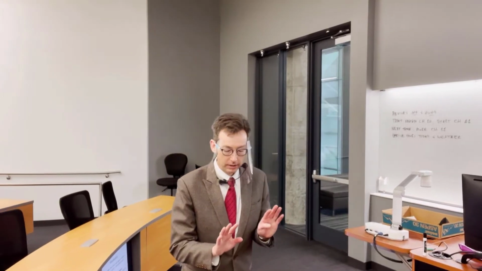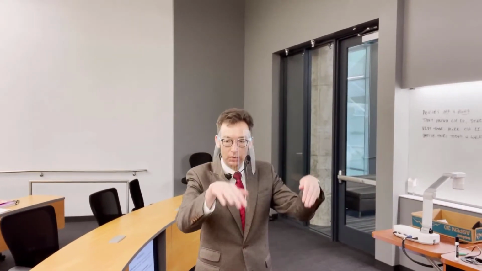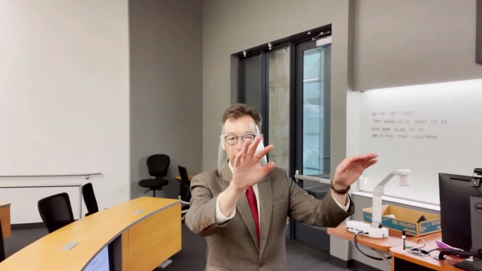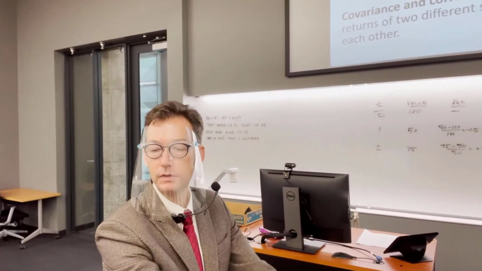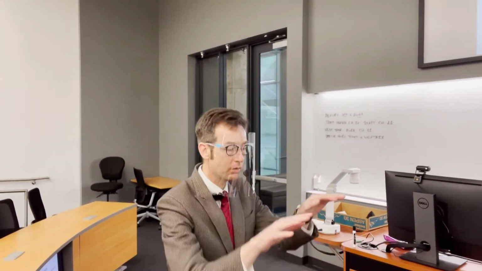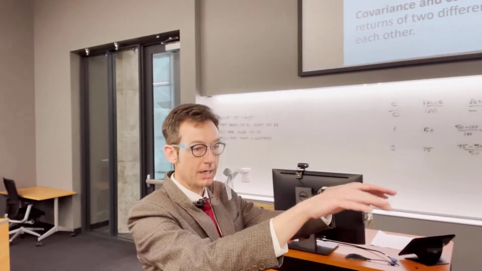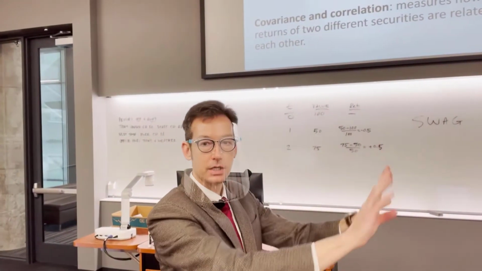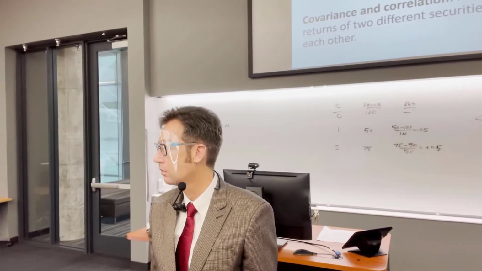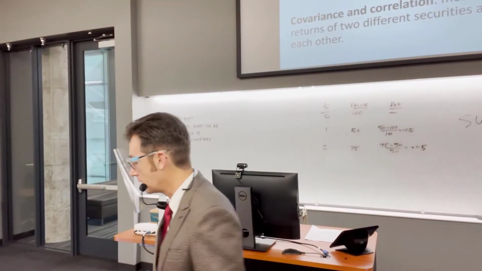So, are you ready for my sweet interpretive dance moves? So here we go. What if we have two items that move together? So we've got stock A and stock B, and these two items are moving together. If we add those, we've got 50% of each one of those. Put them together. The portfolio is going to look a lot like that. It's going to have similar returns. It's going to have similar risk.